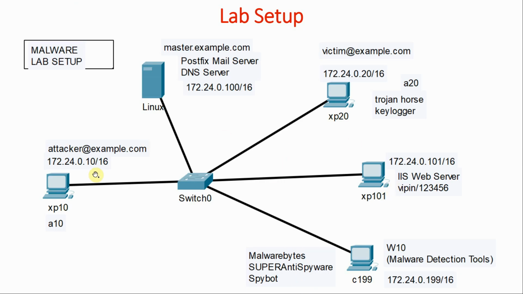So please remember, this Trojan horse has also installed this keylogger on this victim system. Whatever this victim does will get captured and saved in some file, and the attacker can read that file and get the username and password. Keylogger is another dangerous malware which can infect your systems.